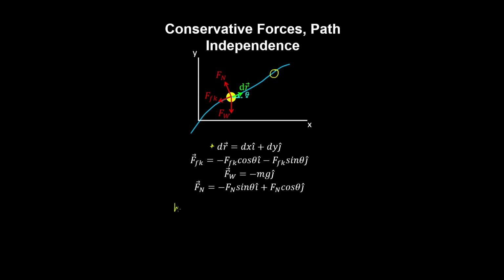Now suppose we want the work done by the friction force. Well, that's the integral of the dot product between the friction force vector and the displacement vector. So if we divide through by ds, and then multiply the result by ds, so we haven't altered the integral, where ds is the length of this displacement vector, well dx/ds is cosine theta, and dy/ds is sine theta. So this integral can now be written as follows.